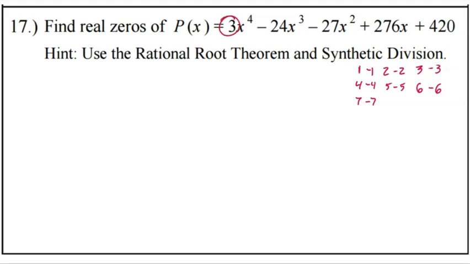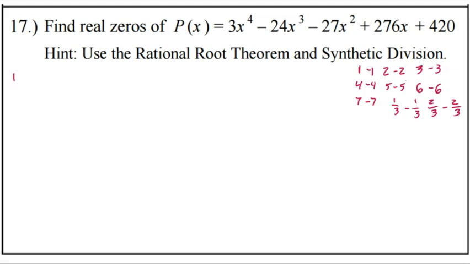I do want to make some fractions though. So the factors of 3 are 1 and 3, and all of these numbers are already over 1. They're whole numbers. Now I want to do all of these over 3. But I'm not going to do all of them over 3. Let's just start off with maybe 1/3, negative 1/3, 2/3, and negative 2/3. Okay? 3/3 is 1, 6/3 is 2. We might want to try 4/3, and we might also want to try 5/3. Okay, but let's see how it goes.